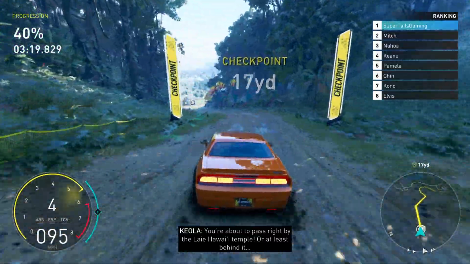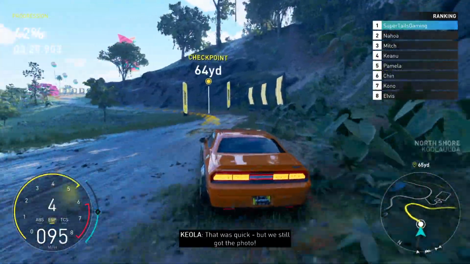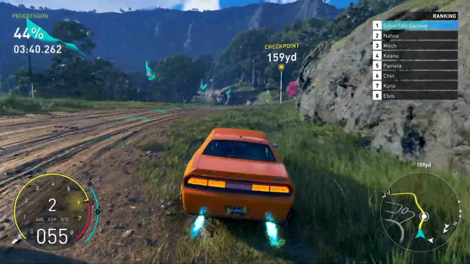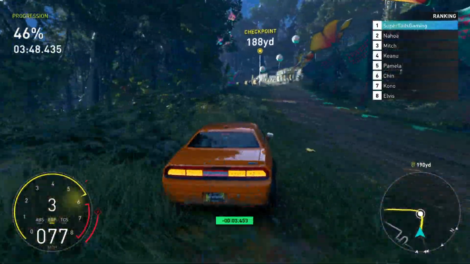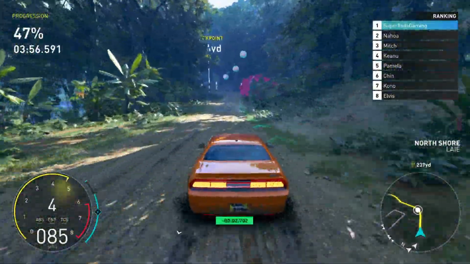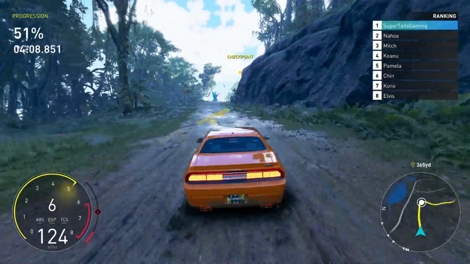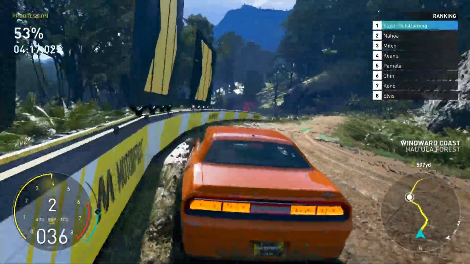Right by the La'i'i Hawaii Temple, or at least behind it. That was quick, but we still got the photo. I gotta be careful of not having any more skill issues going around this. Oh jeez, ease. Noted, I'm using automatic gears again. Traction and stability are still up and running. Pull the e-brake. Drift tap.